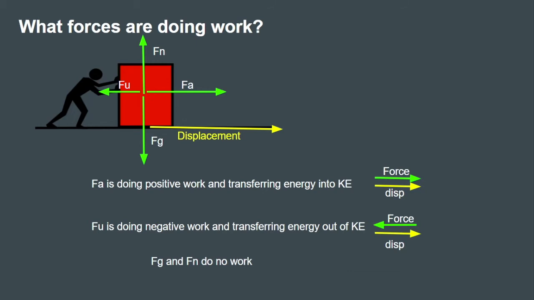So if we think back to what we said on the first slide about positive work, meaning that we're receiving energy from its surroundings, that would make sense because the person is pushing energy into this box, so the box is receiving that person's energy. But if we think about negative work, where negative work means that we're giving energy to its surroundings, you can see that force friction is really giving energy to its surroundings because it's taking energy from this box and converting it into thermal energy, and thermal energy is part of its surroundings and not the actual box itself.